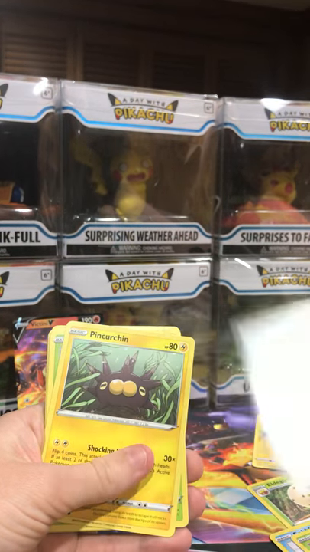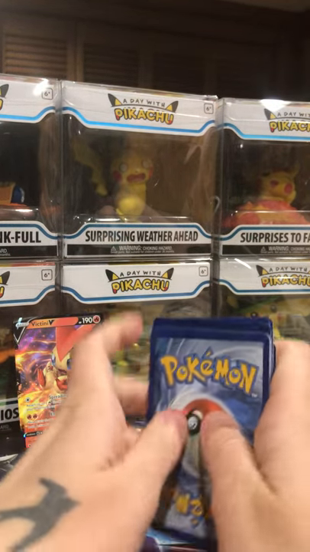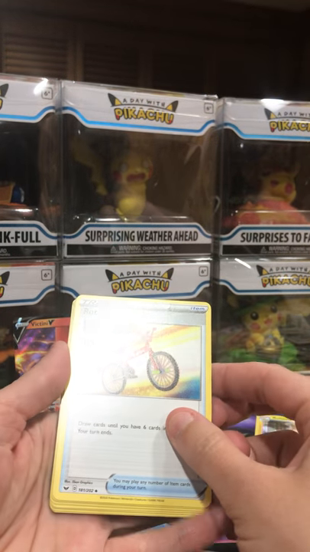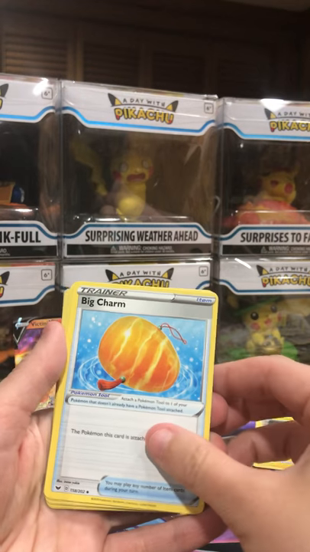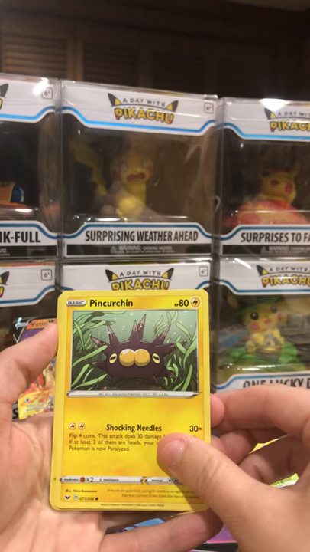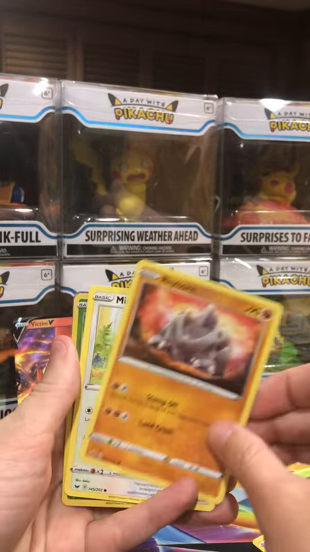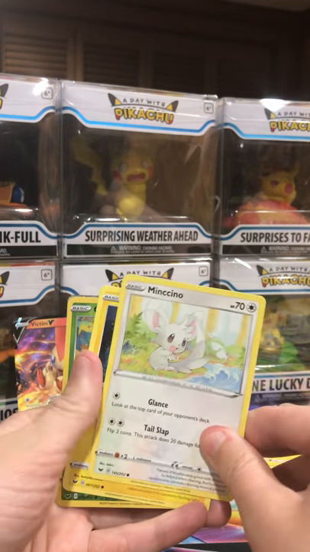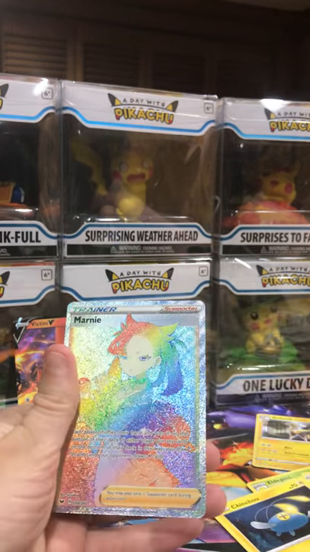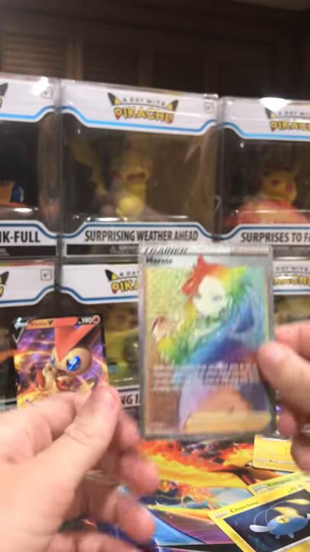Code card. Fire Energy. A Rotom Bike. Big Charm. Sea King. Pincurchin. Blipbug. Rhyhorn. Minccino. Chinchou. Grookey. And a Marnie Rainbow Rare, guys. Look at that. The best pull of the day.